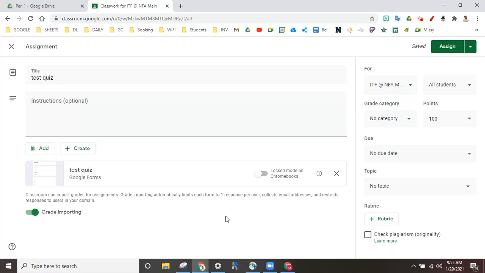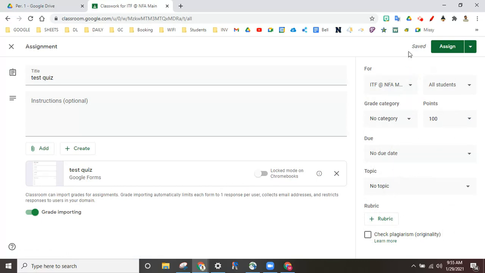So all of your responses from all of your classes will be on one form. That's a no-go. You don't want to do that. It's going to be like 150 answers on one form. You want to keep it separate for every single class. That's why I made a folder called period 1. I'm going to show you how to put the same form in another period. So you want to keep it to just one class.